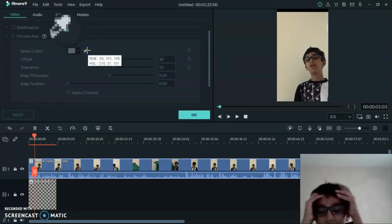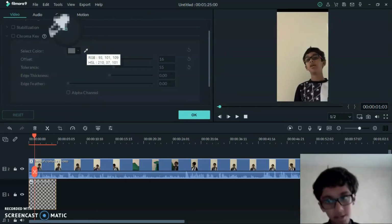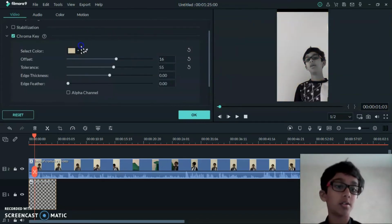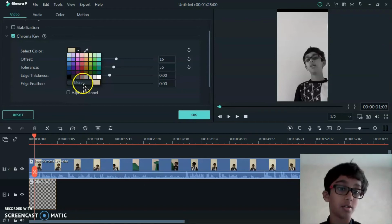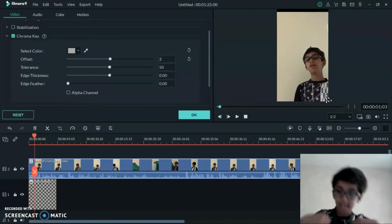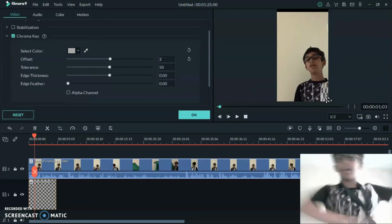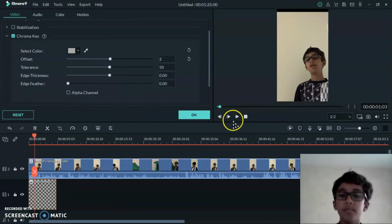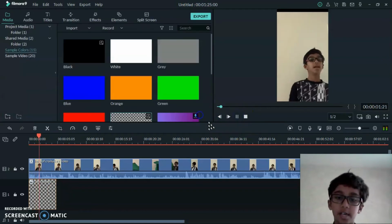Okay, so guys, if the background comes into contact with any solid color other than green, well, then good luck. Because it's not going to work. So, I'm just going to do this white, and then my shirt color is like, I am a god. Okay. So, now let's do this.